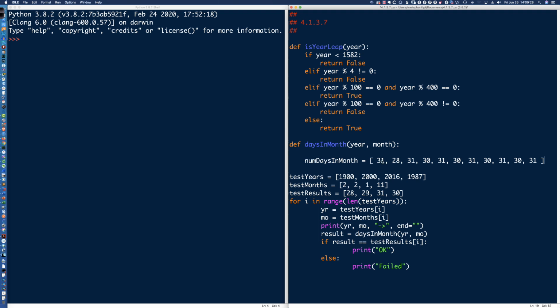So let's double check this here. So 31, 28 for February, 31 for March, 30 for April, 31 for May, 30 for June, 31 for July, 30 has September, April, June, and November, 31 for August. I figured I'd made a mistake in there. August, and then September has 30. I think I'm one off here.